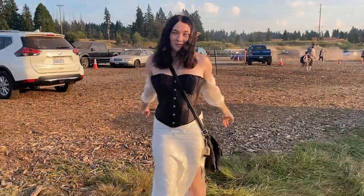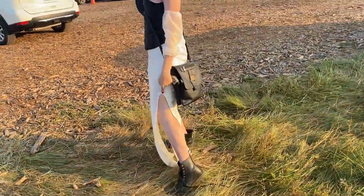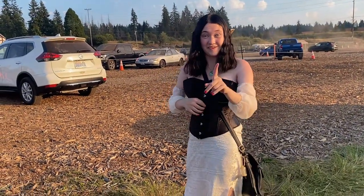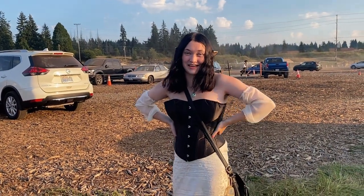Hello, we have just finished the festival that I'm filming now. My outfit's coming apart here. It got a hole 5 minutes before we left, but I fixed it. And I had a good time, but I'm dying. This is a tight outfit. I'm very excited to take it off.